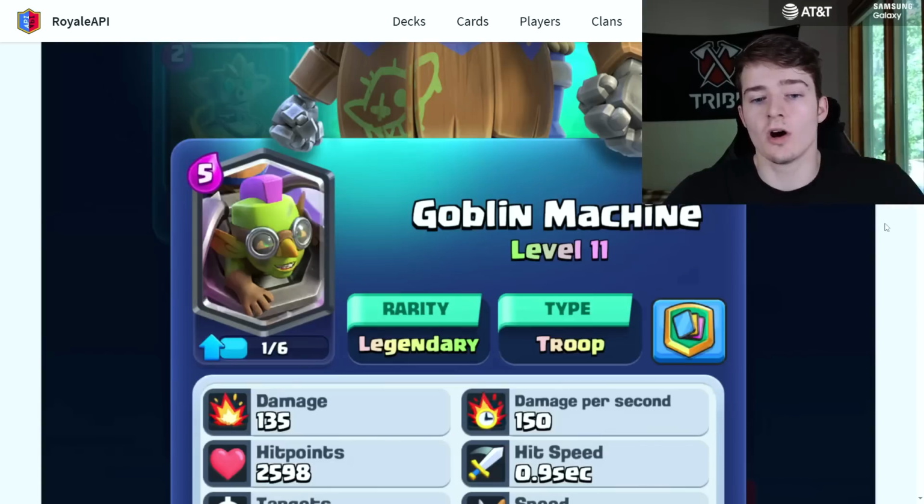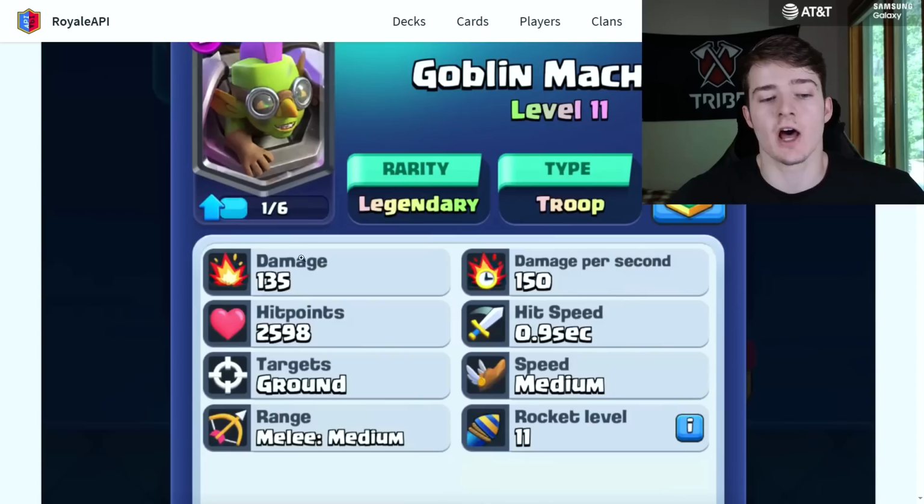And the second one is called the Goblin Machine. Now this one is a 5 elixir legendary troop. It deals 135 damage, has 2,598 hit points. Now it targets ground units. The melee attack is only going to attack ground, but it has a rocket which can hit air and ground. And I'll talk about some of the rocket stats in just a second. Its hit speed is 0.9 seconds, and it's going to deal 150 damage per second.